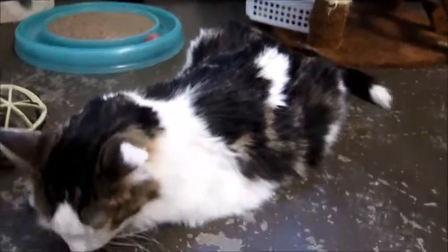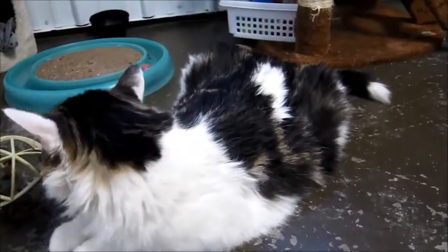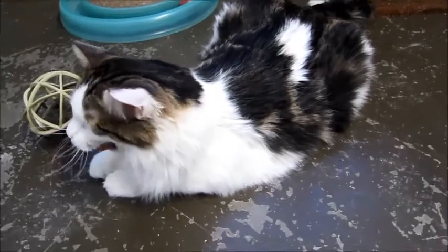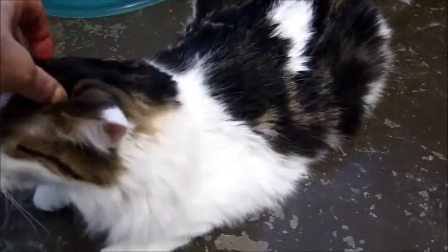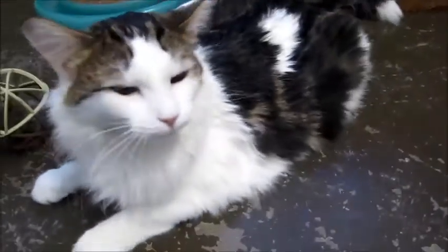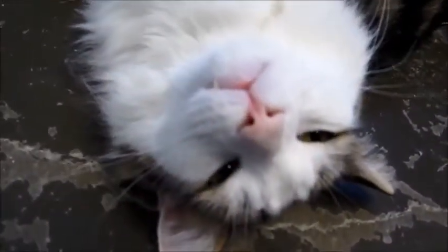We have fluorescent lights in here, so a lot of the cats have a hard time looking up because the lights are so bright — that's probably what it is. But look how beautiful he is. He'd just be a great addition to your family. He's so mellow and friendly and sweet and loving. I mean, I just woke him up out of a deep sleep and he didn't even care — he was like, 'Oh hi, you're gonna pay attention to me? I'm up for that.' Look at you with your little pink nose — and one of his ears is white. What a beauty!